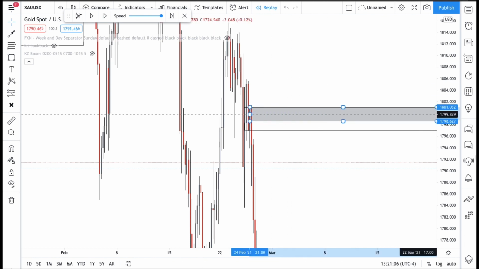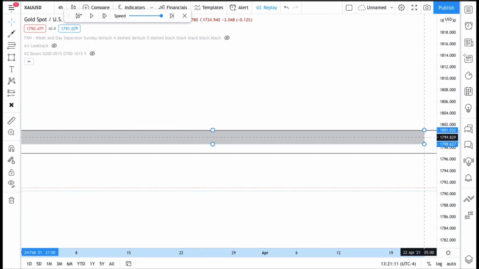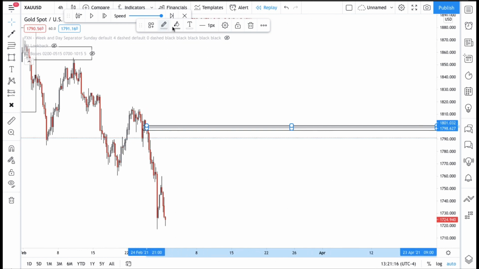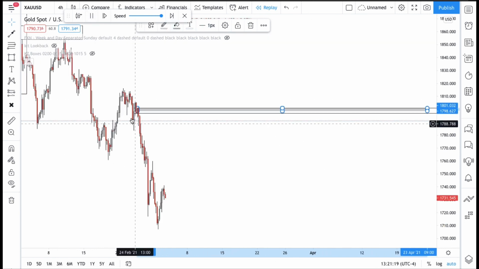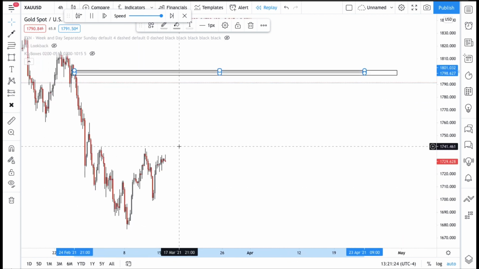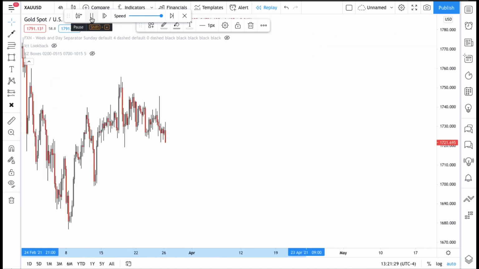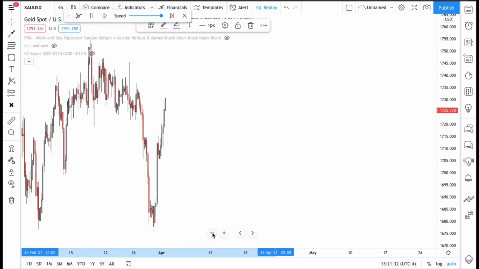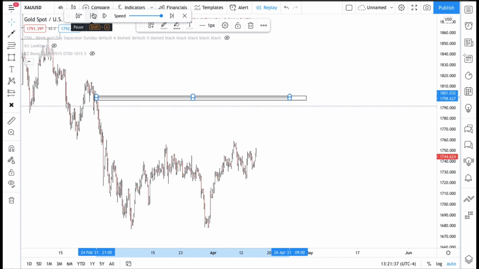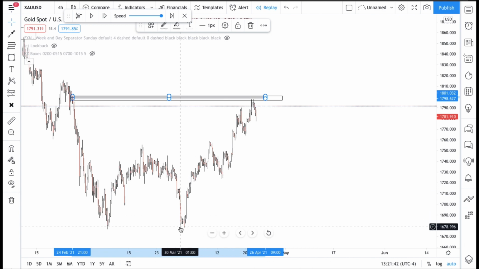Let me just extend that. Now let's play price. So remember, we had our consolidation, we had our expansion. Now what do we wait for? The retracement. Okay, and what did we get? Let's wait for it. This is going to take long. Let's wait for that retracement. There it is. We got our retracement now.